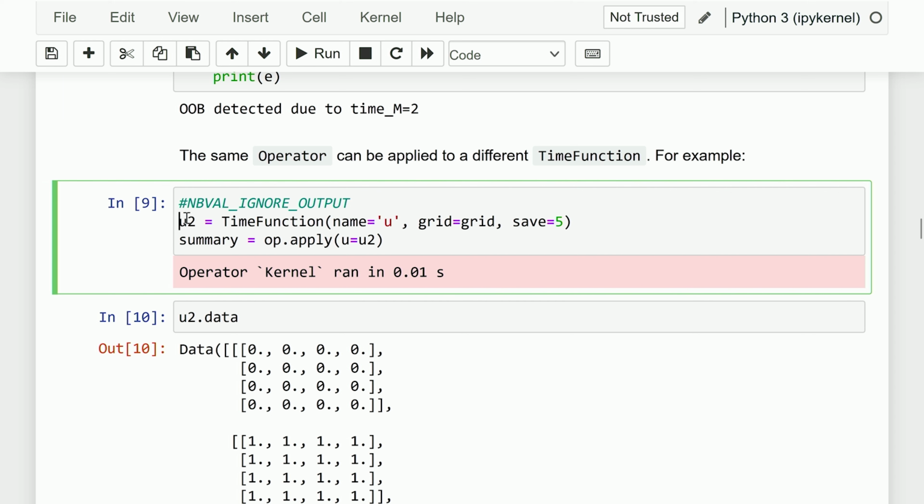So if we create a new time function u2, defined as a time function on the grid with save equals 5, and then we call our operator, but tell it to overwrite the default u argument with u2, to take our newly defined time function, and then run that.